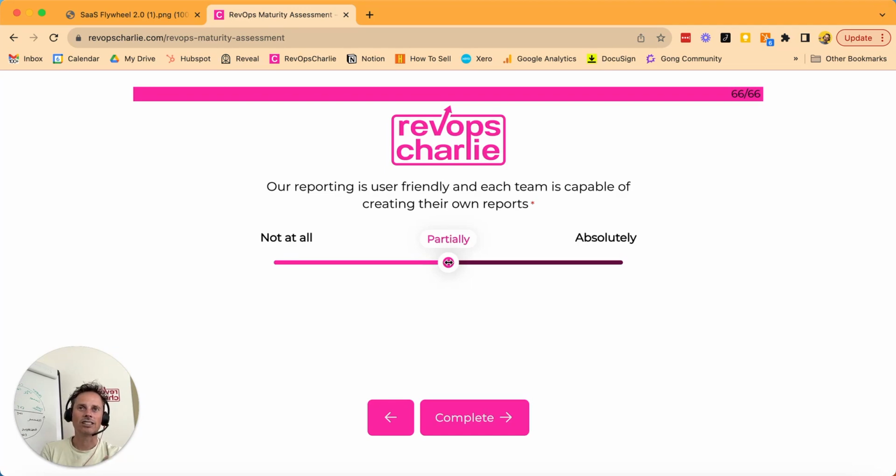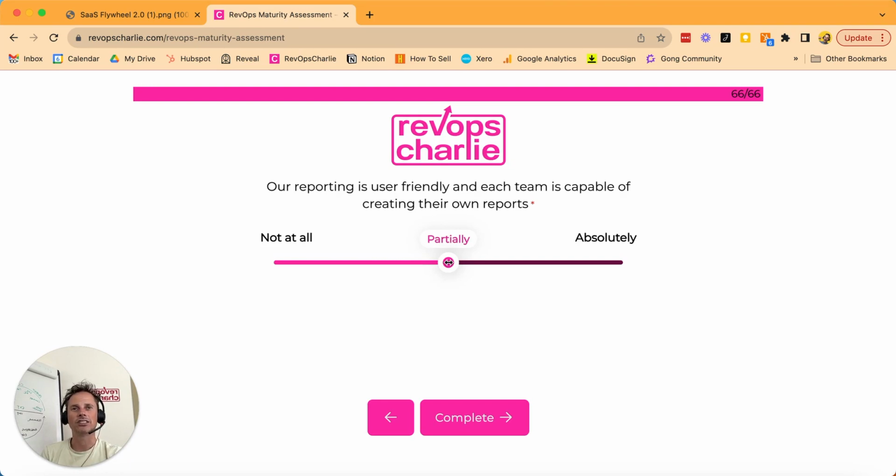But at the advanced level, we're now using our centralized data platform to provide each team with accurate and up-to-date reporting on every aspect of our revenue process. Our teams are able to see what has happened and how their work has impacted the other parts of the process. Our reporting includes data from both our internal systems, but also customer product usage and third-party data sources.